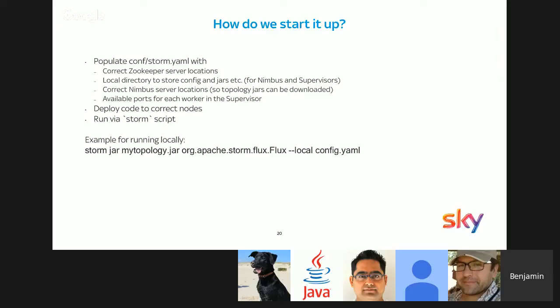Because they need to connect to each other, they need open ports. So all you have to do is specify at least 1 port per worker. You can have more ports than workers. It's not a problem. When you fire up more workers, it will just start using the next available port.